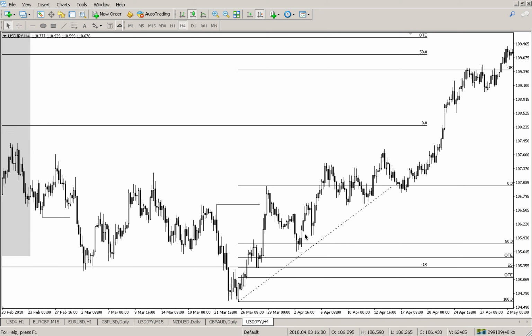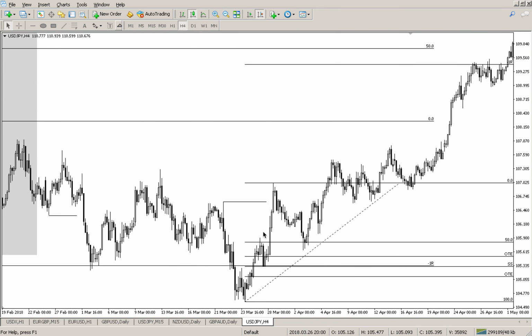However, when you want to buy, or when you want to get involved in the market, when you want to go long in the market, it doesn't always benefit you to draw it from the most obvious structure highs and most obvious structure lows. This is where you can start to use your own discretion when drawing Fibonaccis and what ranges you use. In this situation, if we drew a Fibonacci from that structure low to that structure high, what would have happened is that price didn't come down to our discount area. Okay, it didn't come down to our discount area to buy from.